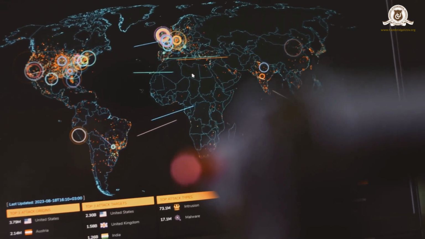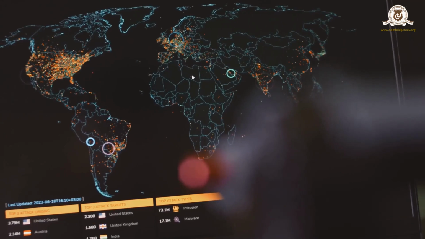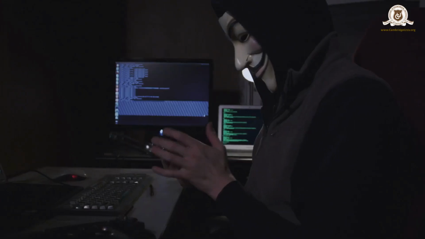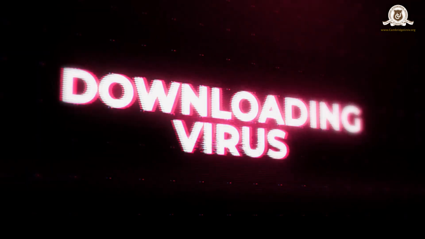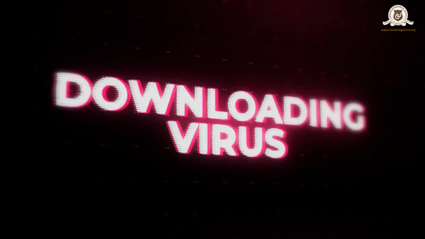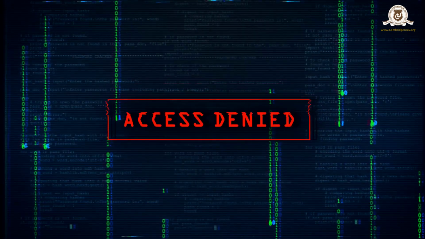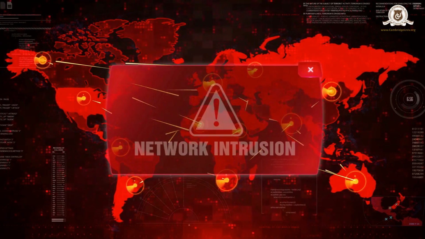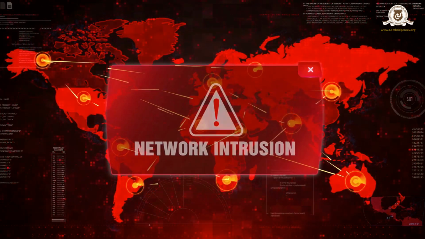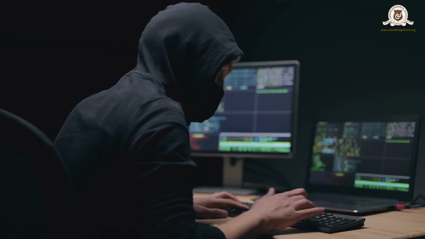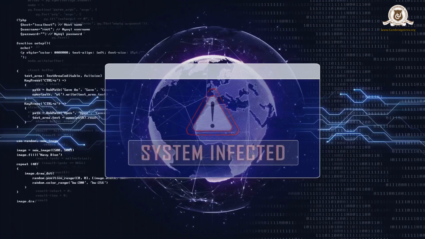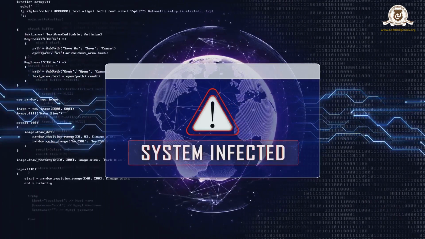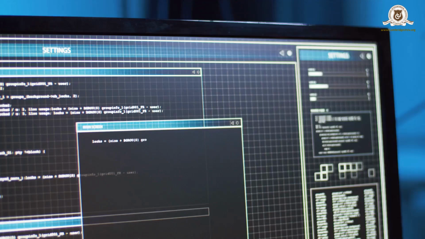Chapter 3. Gaining control and lateral movement. The network takeover. With the connection established, the C2 server, now in command, issues instructions to the infected device. This could be anything from downloading additional malicious tools to escalating privileges within your network. Think of it like this: the initial infection was just the first step. Now the attacker is setting up shop, bringing in reinforcements. They move laterally through your network, compromising one system after another, much like a virus spreading through a body.